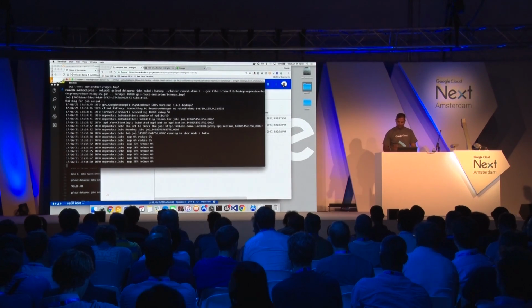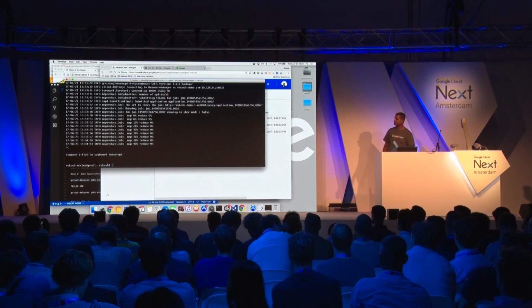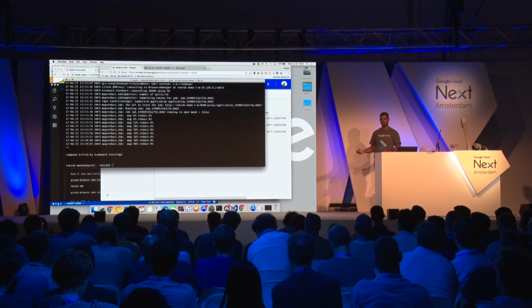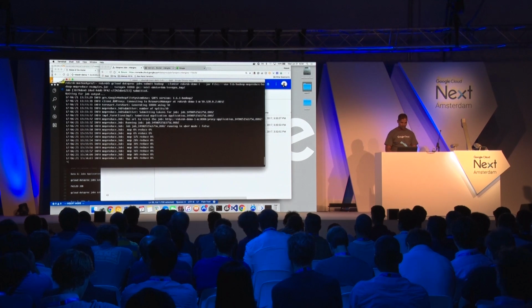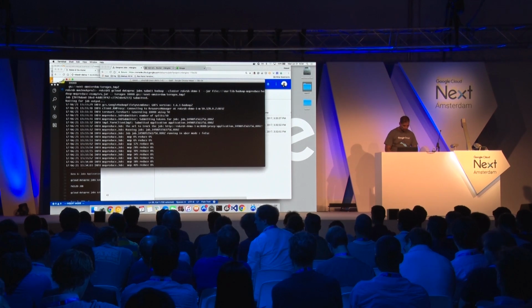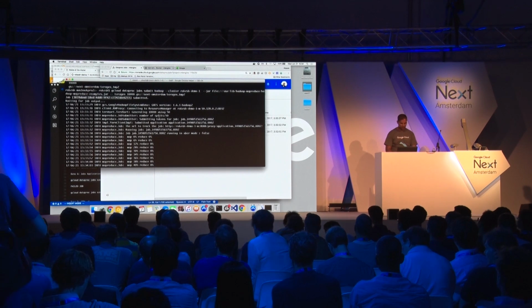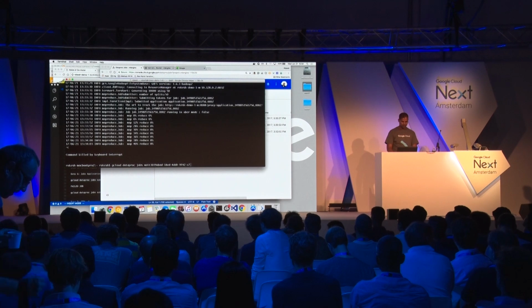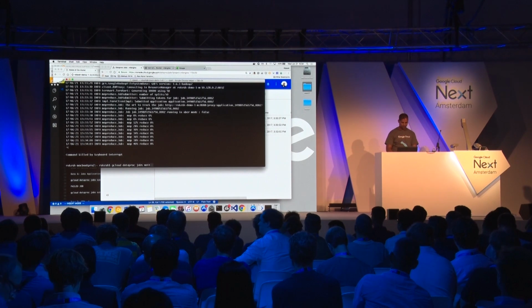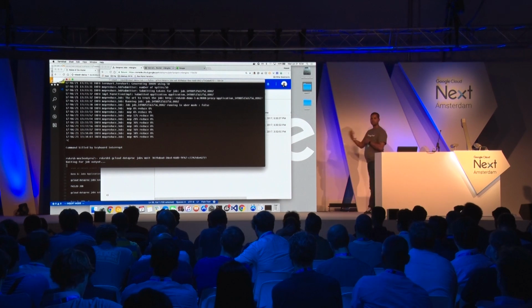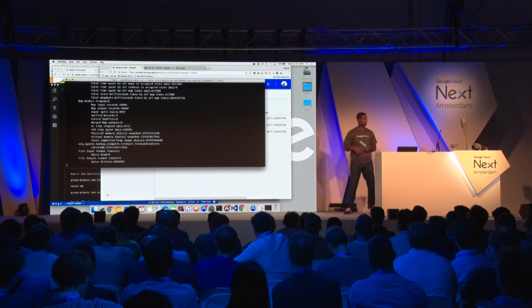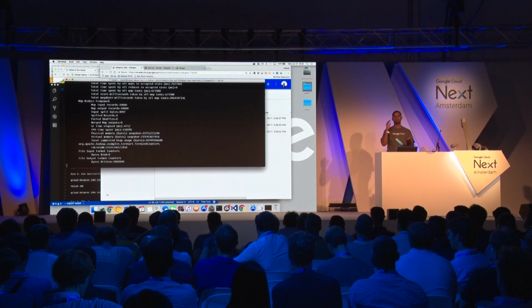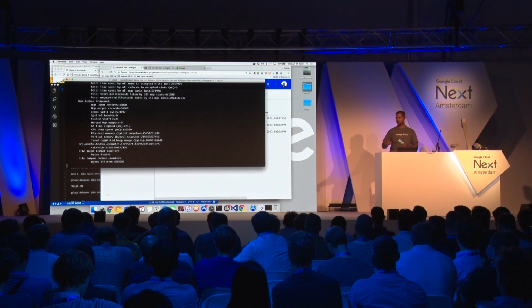Another thing to do is, if I press Control-C, I'm not losing the job. Because what I can do is say gcloud dataproc jobs wait, and then I take the job ID, Control-C it. And what it will do is reconnect to the stream that is being generated by the output. And in the end, I'm finished. So that's something that you can get. You can start your job, close your laptop, go home, and it will still be executing in the background.